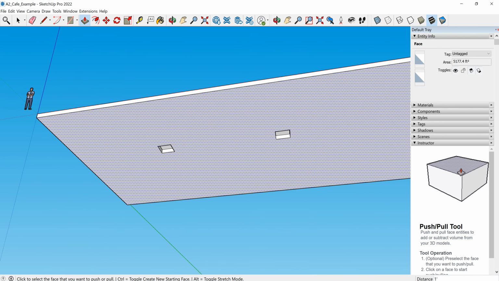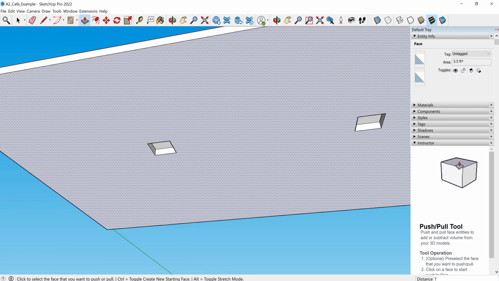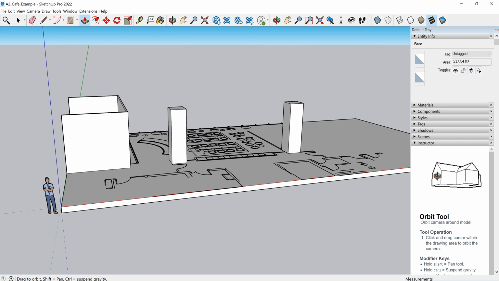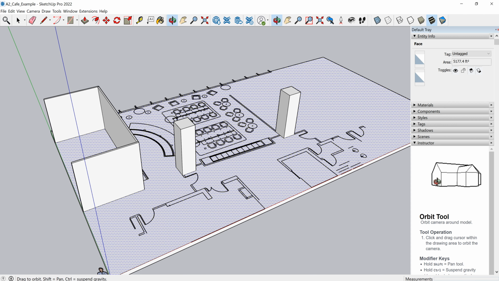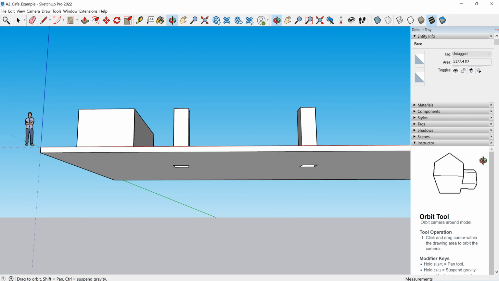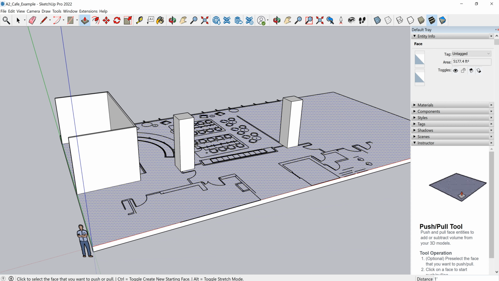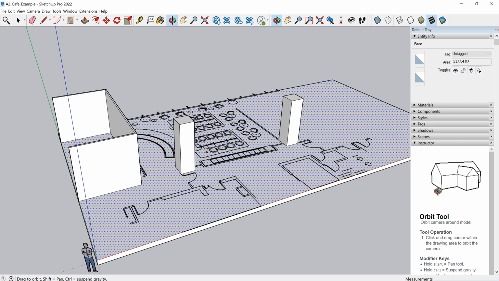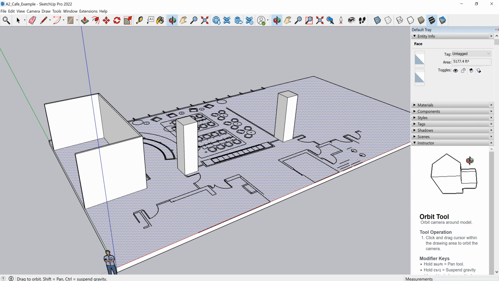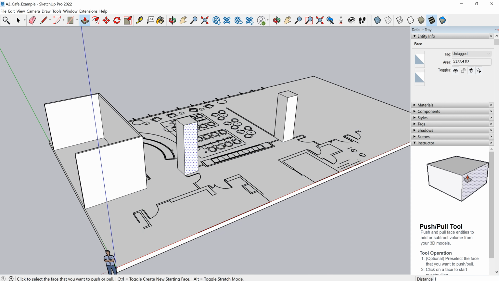And you can see that underneath that floor, because I didn't group those columns, I have this empty space, this negative space. For us, if this is the first time we're building a bigger or larger project in SketchUp, that was okay with me. But as you begin possibly your final project in SketchUp, which is going to be between SketchUp and Revit, you definitely want to make groups out of those.